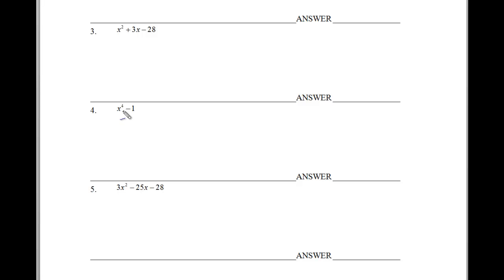This means that we have to ask ourselves, is this a difference of squares or is this a cubes problem? And since this is an even power, this is going to be a difference of squares. So what I'm going to do here is use my pattern for difference of squares, take the square root of x to the fourth, which is x squared, and take the square root of 1, which is 1. In my difference of squares pattern, I have 1 plus and 1 minus.